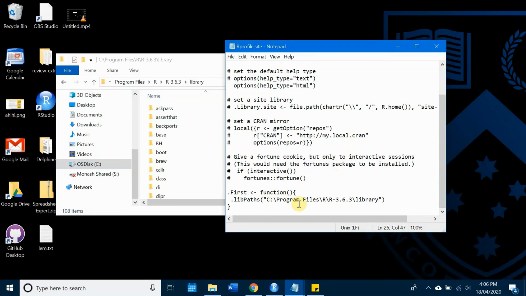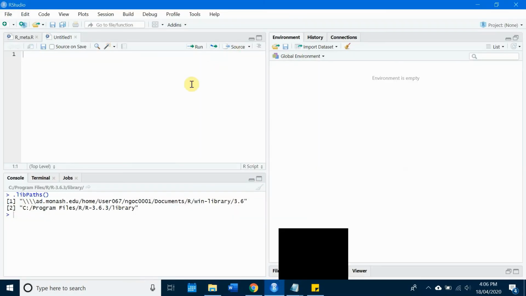Right now, what is even more important, and you must not forget, is to change the backslash here to this forward slash. Okay, this slash, because if you don't do this, it will not work. The function here can only read this kind of slash. Okay, after we have this, we just save it and close it.